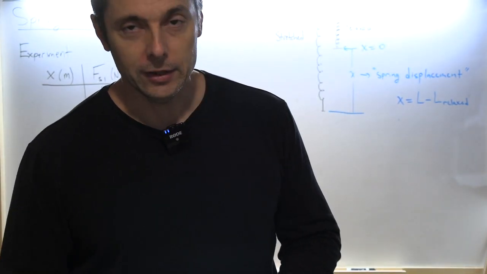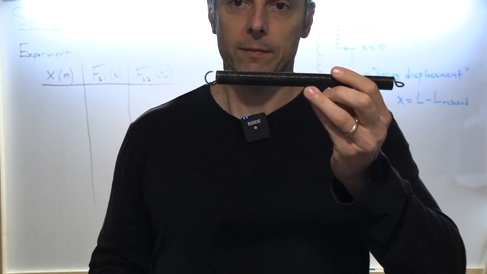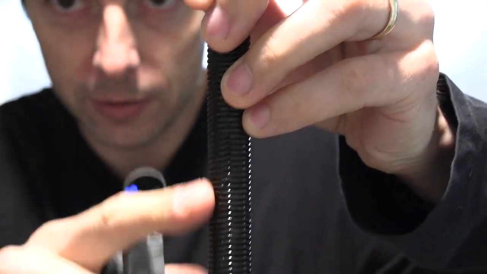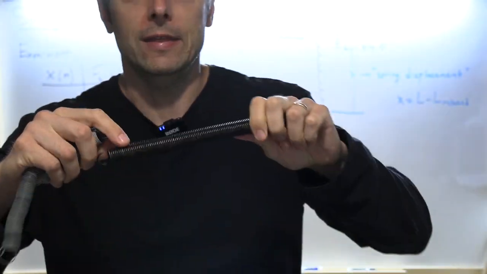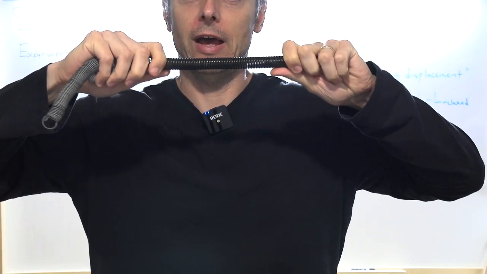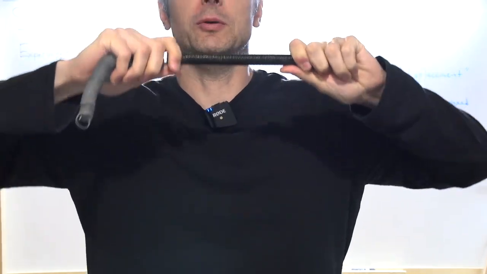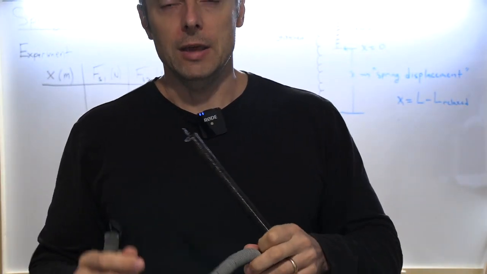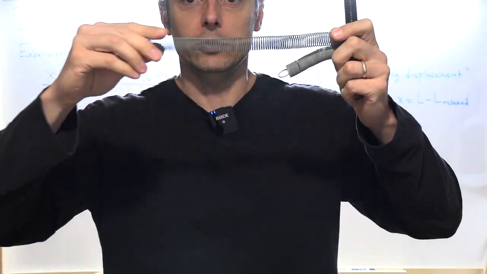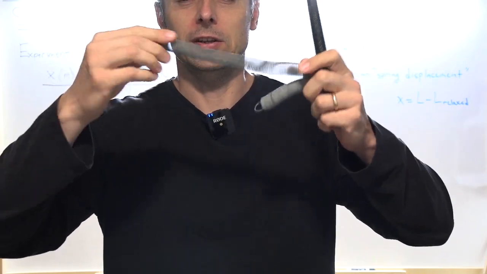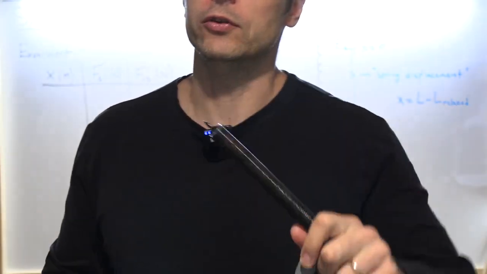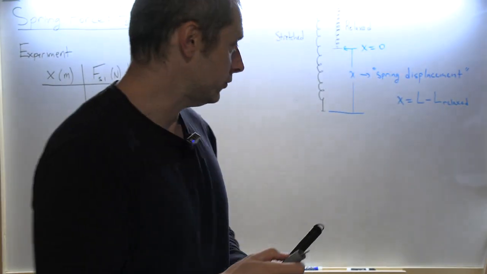And then the second point is that if I take another spring that has thicker coils than this one, you see how these are thicker metal, more rigid. This one still has that pattern. If I stretch it a little distance, I get a smaller amount of force than when I stretch it more distance. But keeping the distance equal, if I stretch this, say, 2 centimeters, it's very easy to do. Try and stretch this one 2 centimeters, and it's harder because of the thicker coils. So different springs have different strengths.